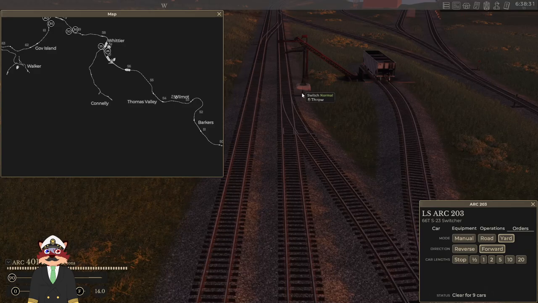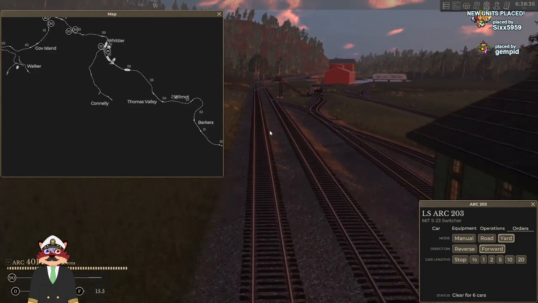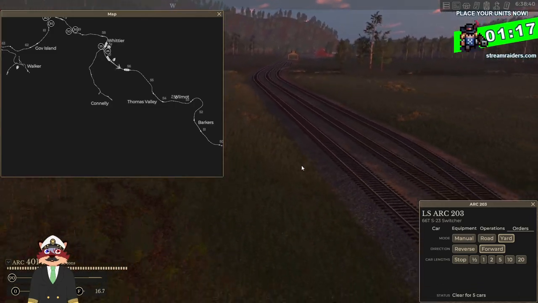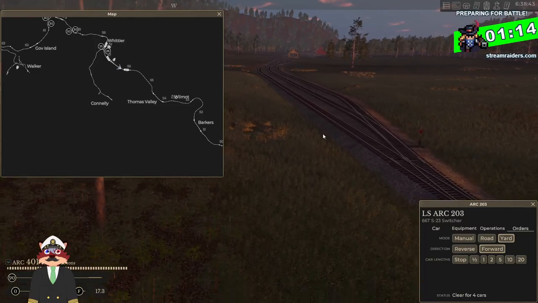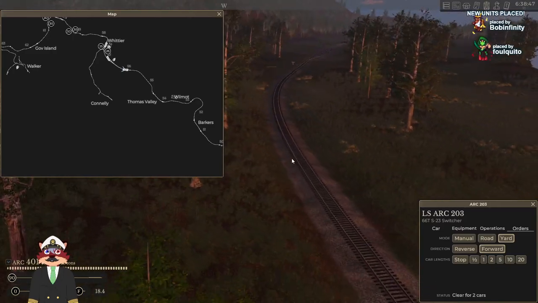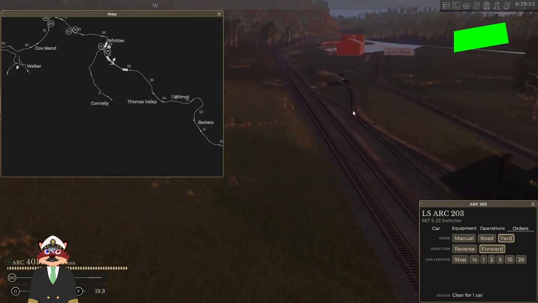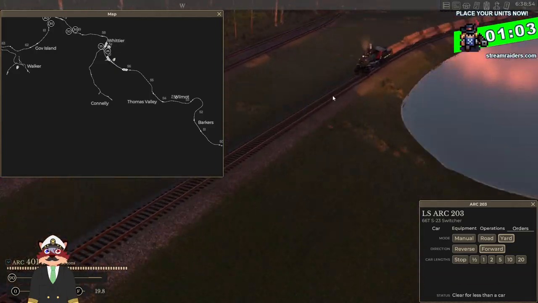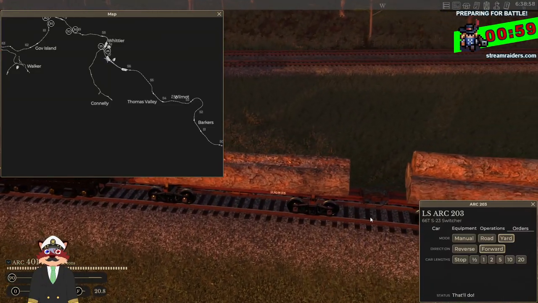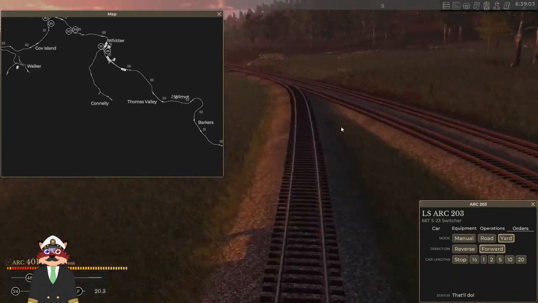And we can line this one against. And the train should stop somewhere around here. With most of the wagons, or pretty much all of the wagons that we need, being on this siding. Perfect. This can be disconnected and handbrake can be applied.